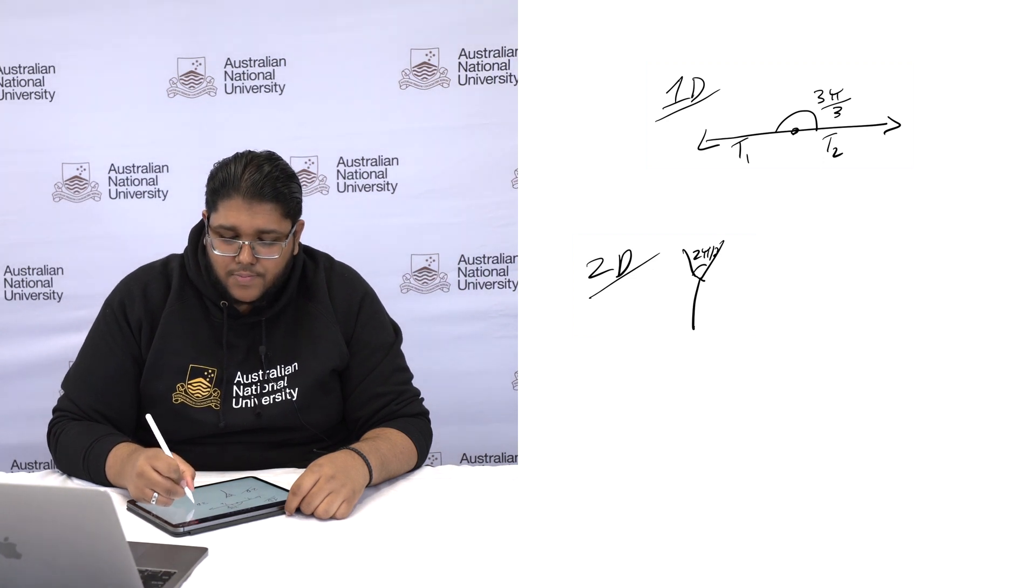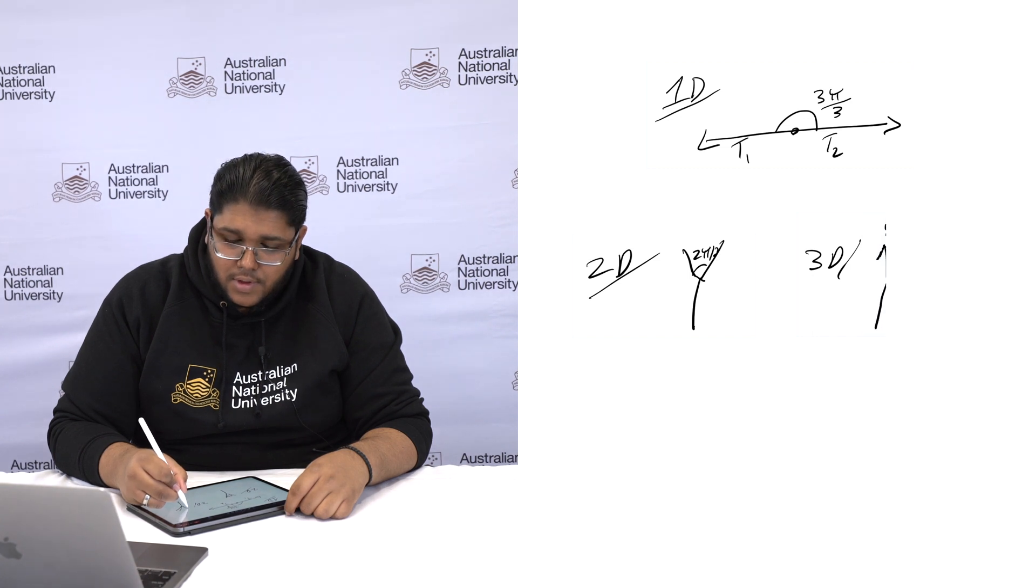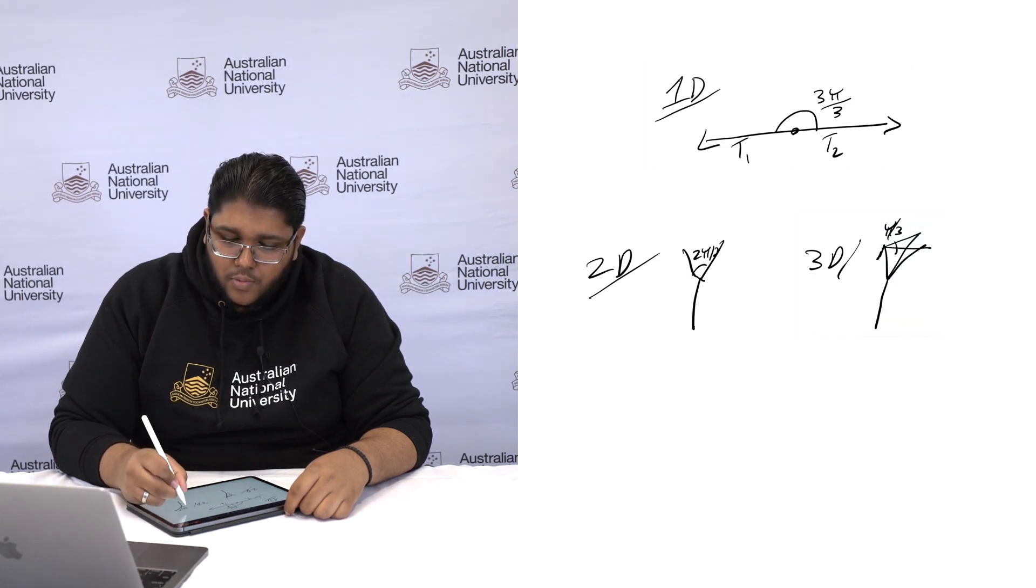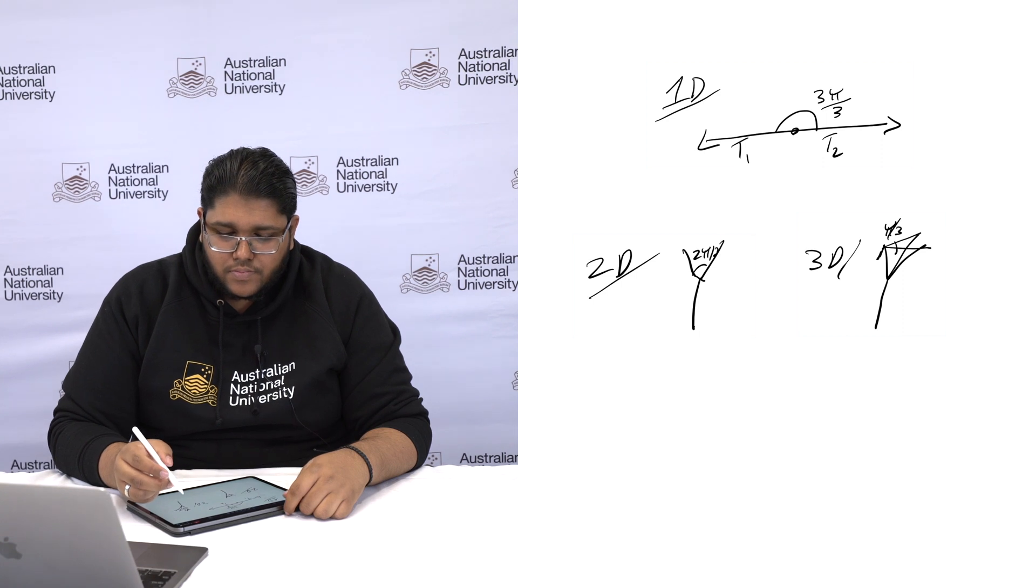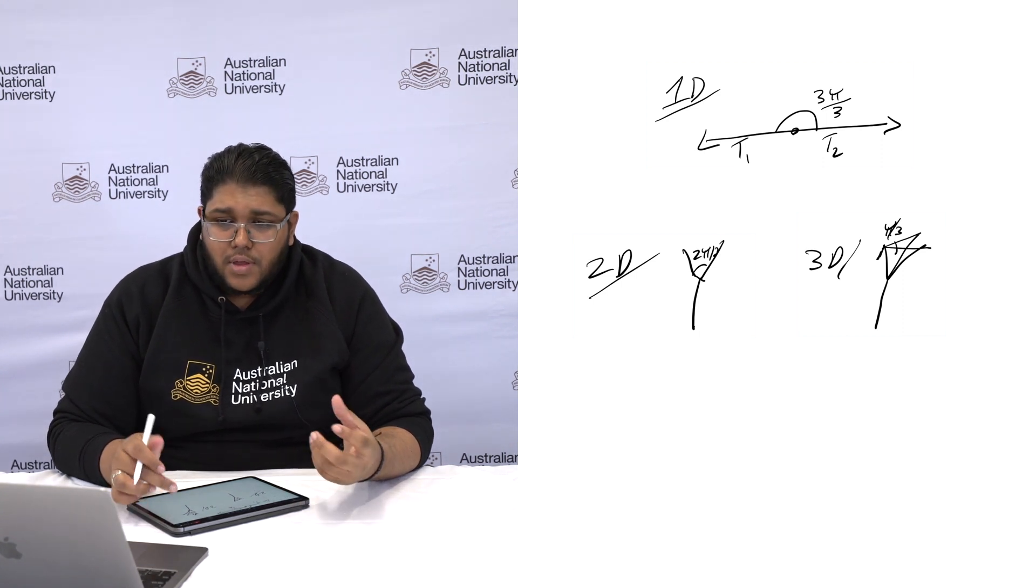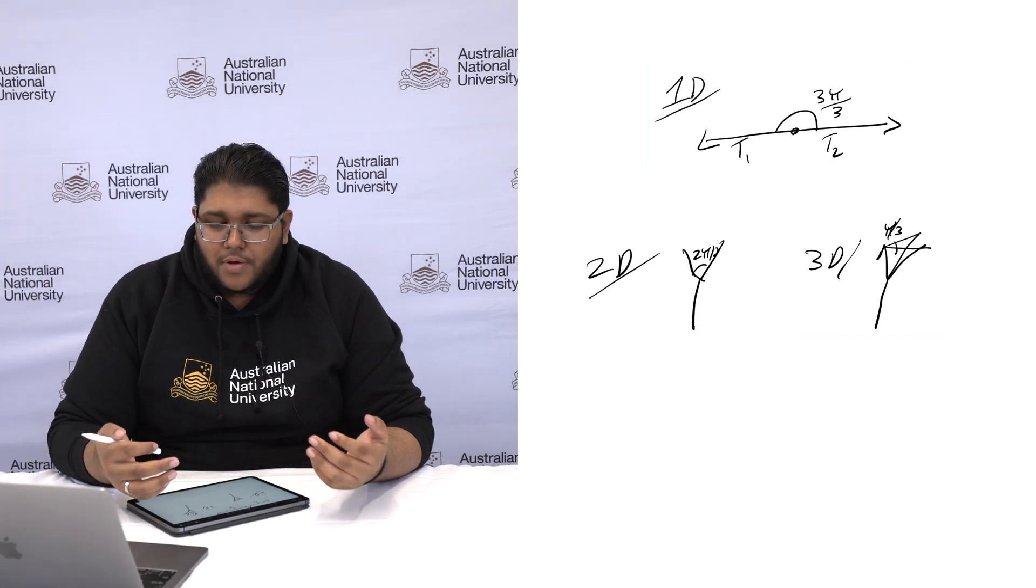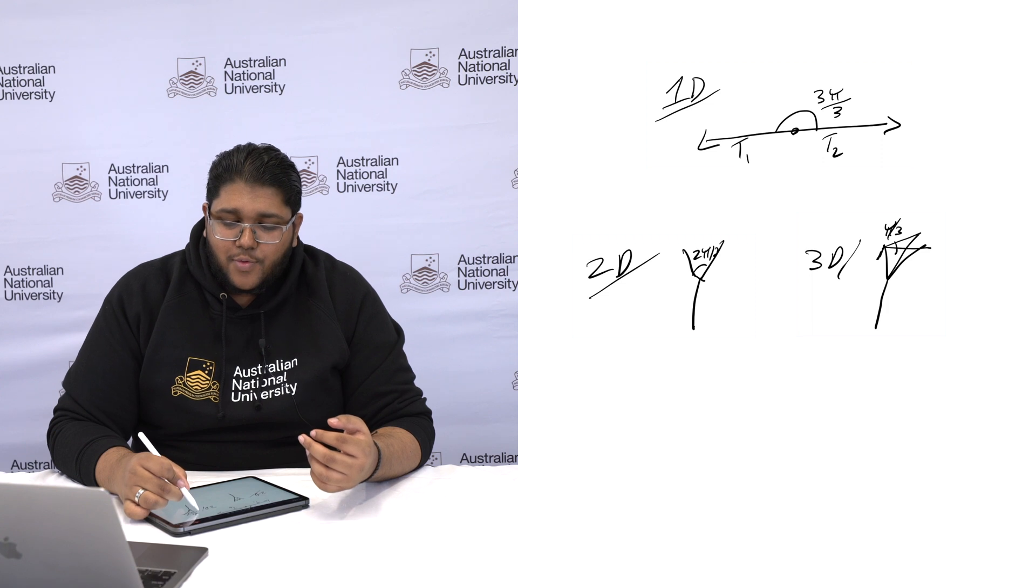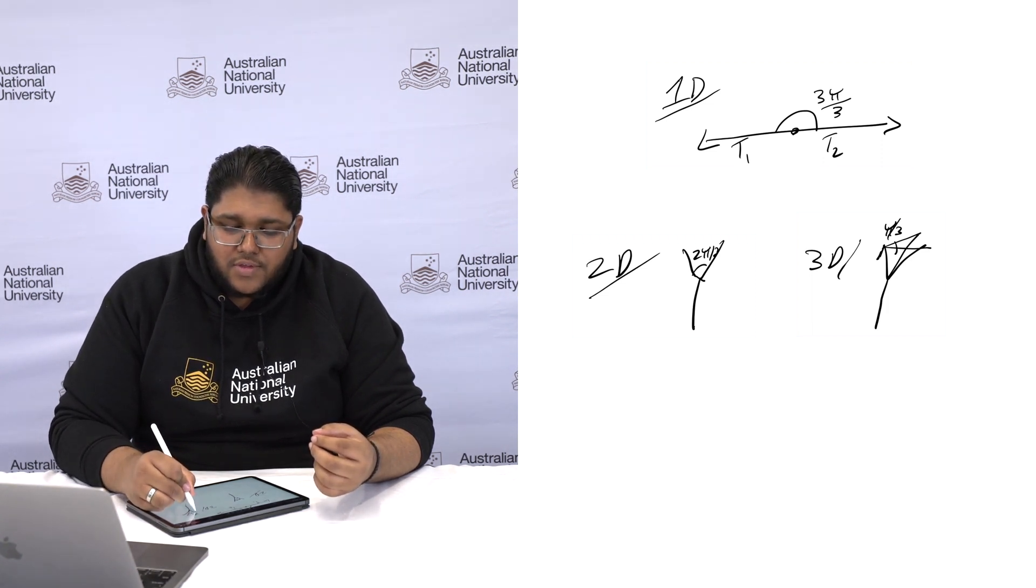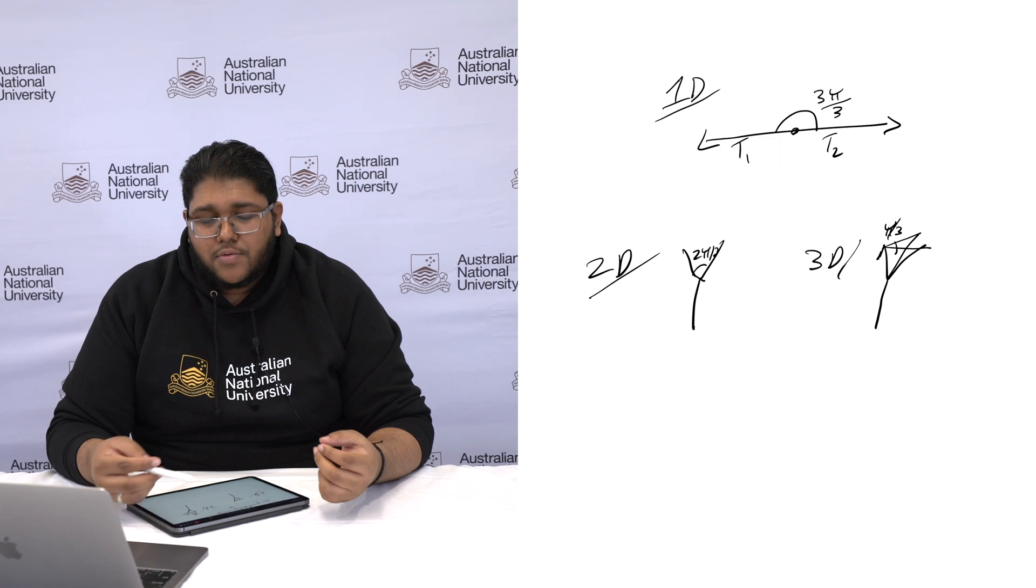And in three dimensions, the object would look something like this. And the angle here would equal pi on 3. And so, therefore, we can say that in order to create the optimal structure, you would end up with some kind of pyramid-type structure in three dimensions. And the angle between this stick here and the other two would have to equal pi on 3 degrees, which would equal 60 degrees.